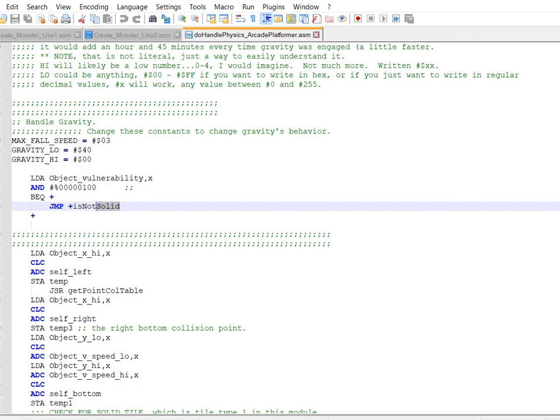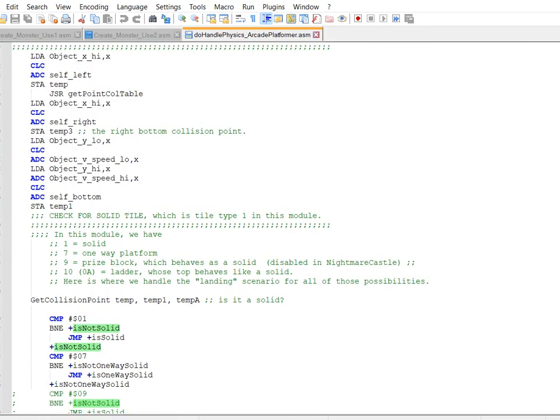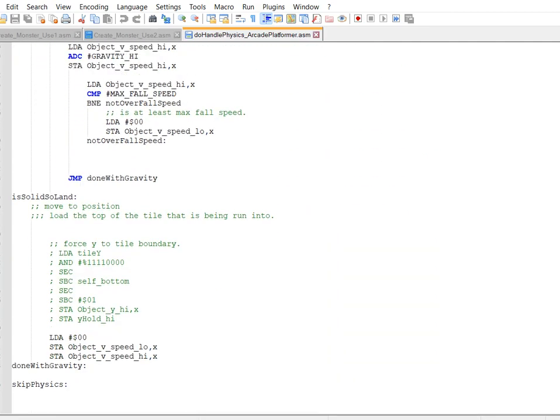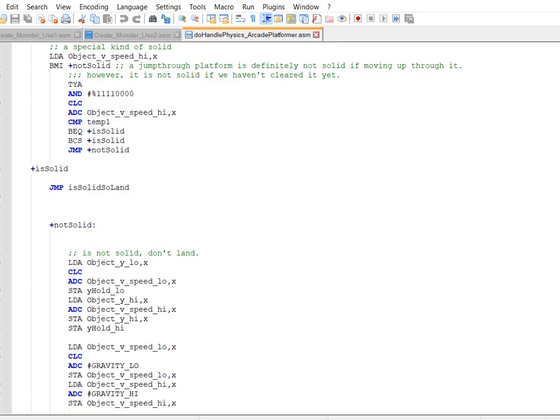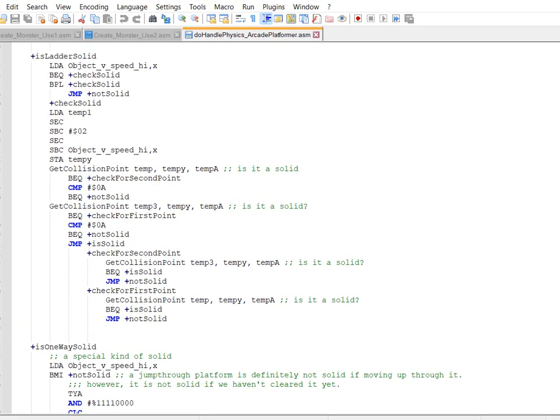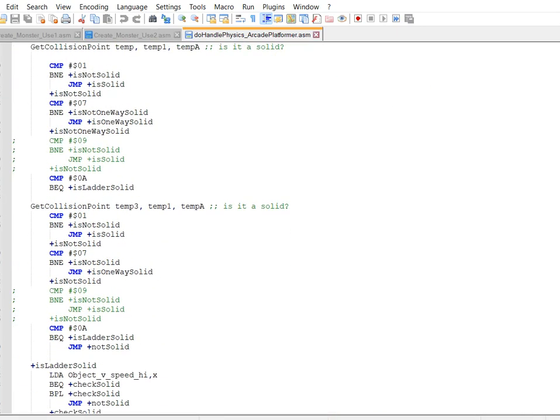It goes to here, and then here is, oh boy, not solid. Ours is not solid, right there.